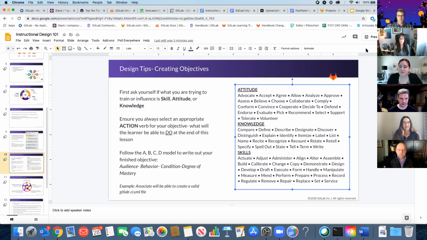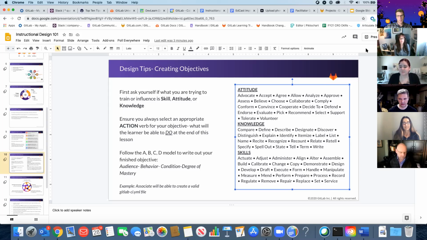So if there's a certain variable that you want to test, maybe that's a skill set, but there are various variables to it, so the skill set can change depending on it, then you would want to put a condition in. Like with a starter GitLab package, create a fleshed out issue using the available pieces. That was a bad example, but a condition is basically something that sets that behavior, something that would change that behavior if it was changed.